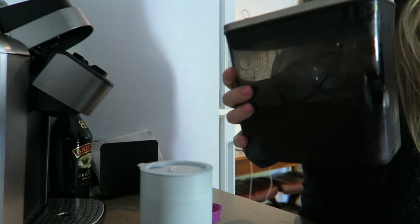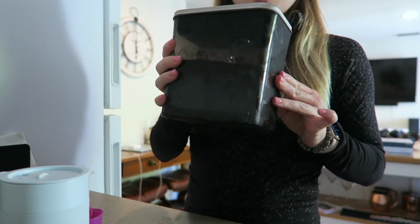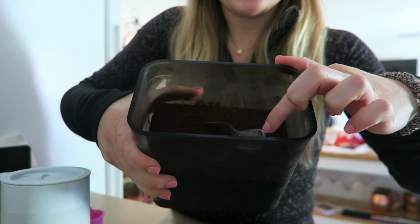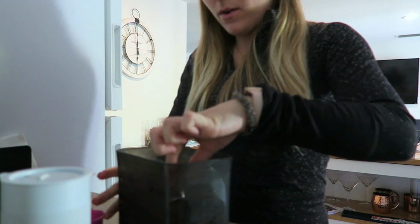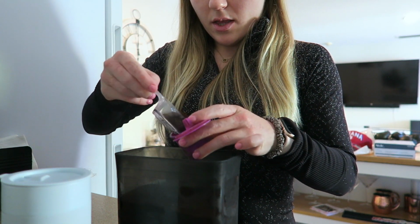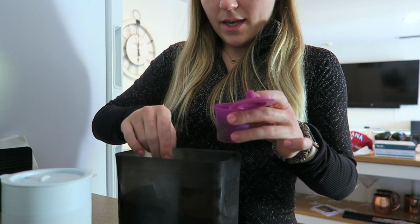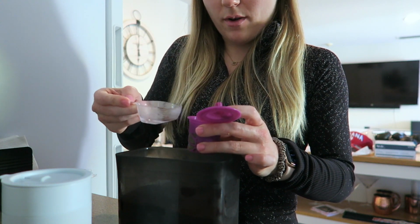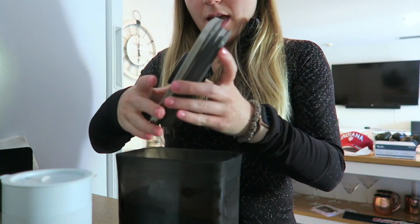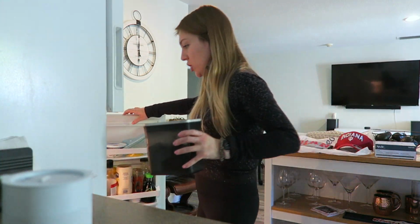So I got this coffee thing at Walmart last night. It's kind of annoying that you can't see me, but it's okay. I got this, not at Walmart, at the Container Store. And it's just like one of those push things. And it comes with a little scoop in there too. It's so cute. And it just keeps your coffee really fresh, because my mom, growing up, always put our coffee in the fridge, but here I've been putting it on the counter, and it's just not as fresh, so I was like, ew. So just fill it up like that, plop it in here. And I like that this is a sealable one too. I feel like it will really keep it a lot more fresh.